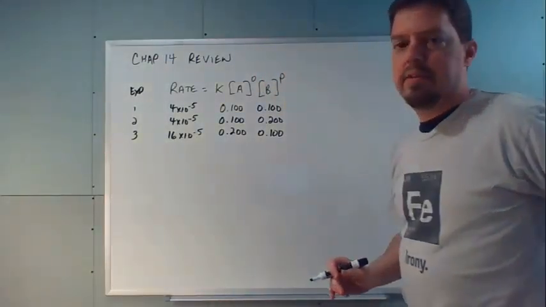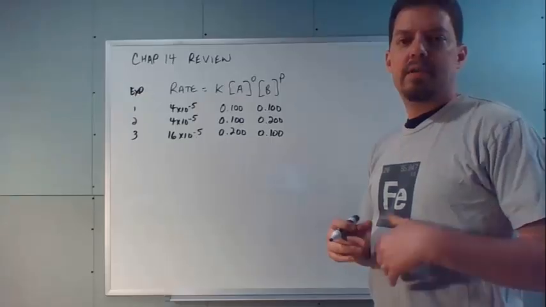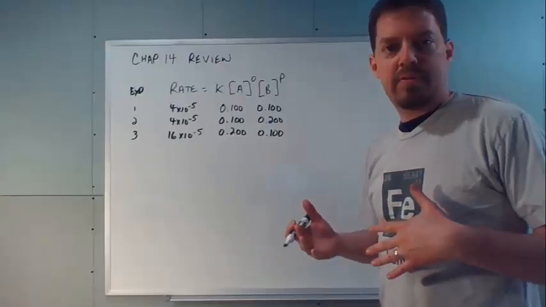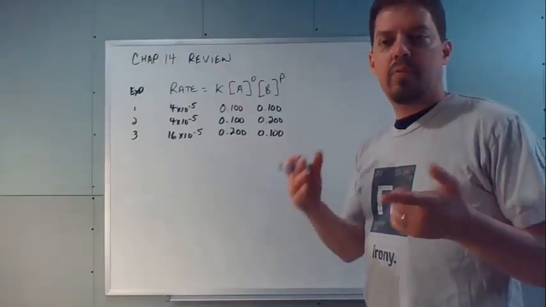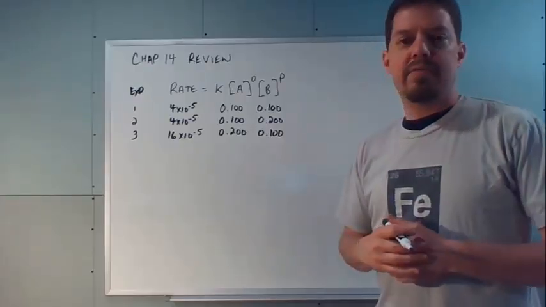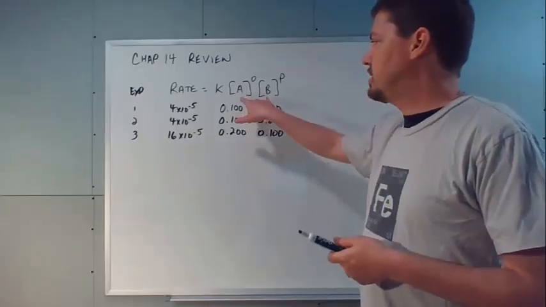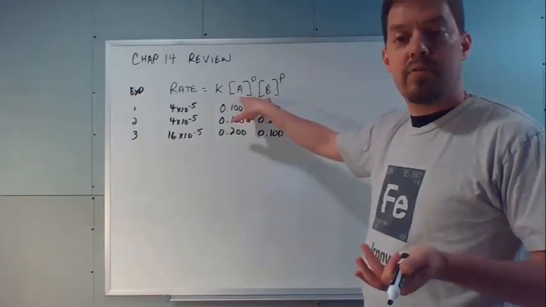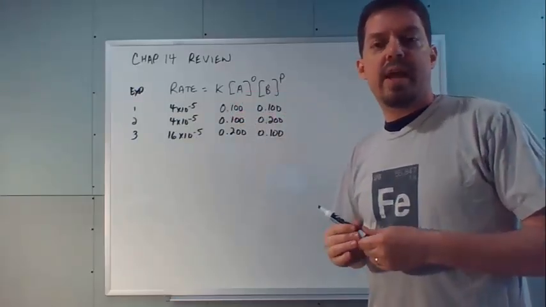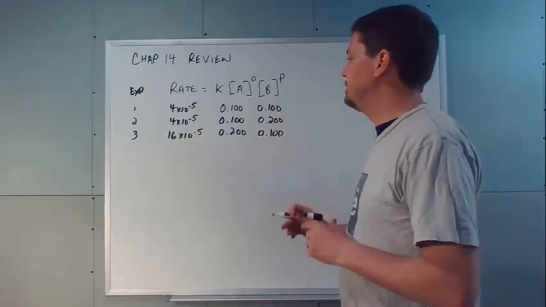So the easiest way to do this is to find two experiments where we kept one of the concentrations constant. They don't have to do it for both reactants. They might only give it to you for one and make you do some other calculations for the other one. But you should at least be able to find a situation where one of your reactants is held constant. And remember, this doesn't just have to be two. This could be one reactant, two reactants, or three reactants. You can still figure it out based on all of those, as long as the other concentrations are held constant.